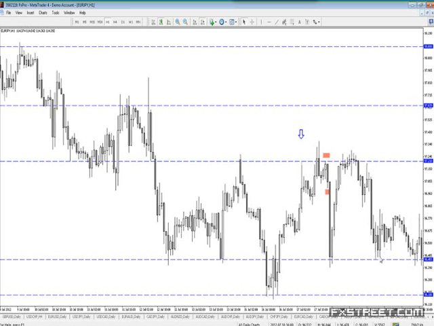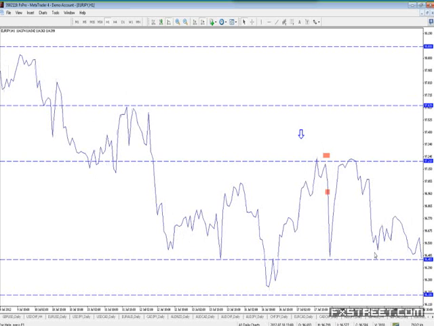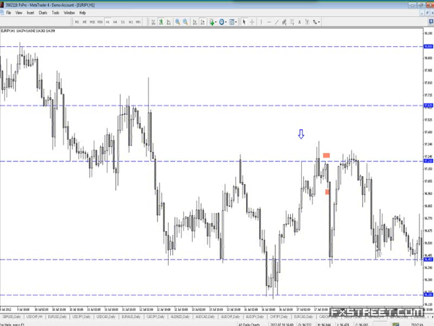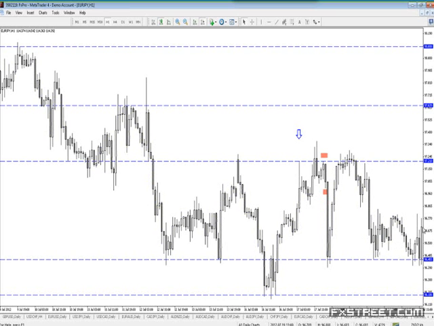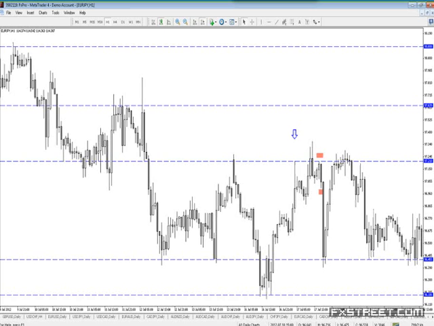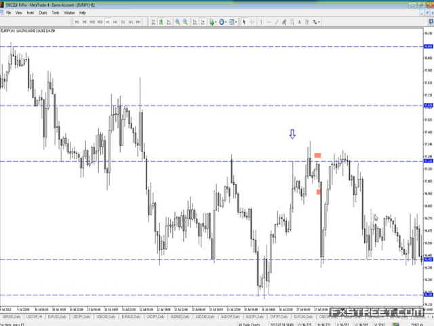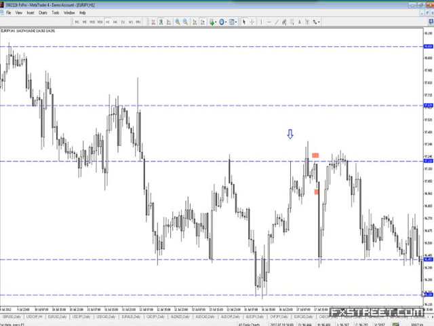Okay, now look, we have several touches in a row. If you look at the line chart, you've got one here, you've got one here, you've got one there. This is starting to look like it's hanging out, especially with that bearish candle. It's starting to look like it may actually break lower. Let's see. No, okay, now it's going to go up. Big bullish candle tells me it's going to go up, and it's probably going to make a run all the way up here to 97.20. Ooh, no. No, no, no. Now it's going to go down and hit the next level.